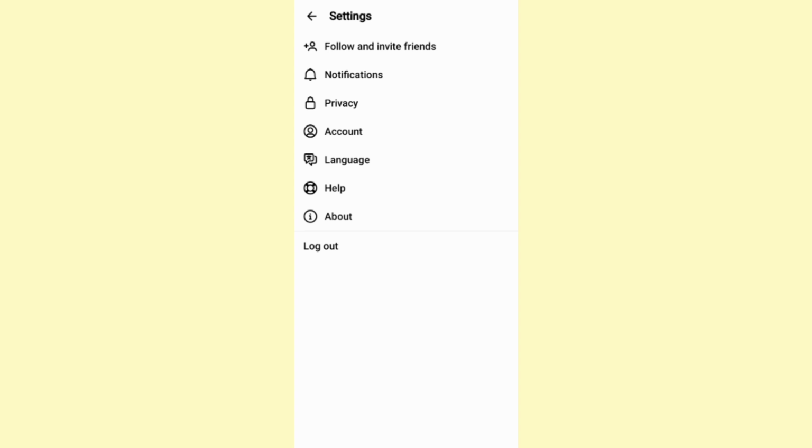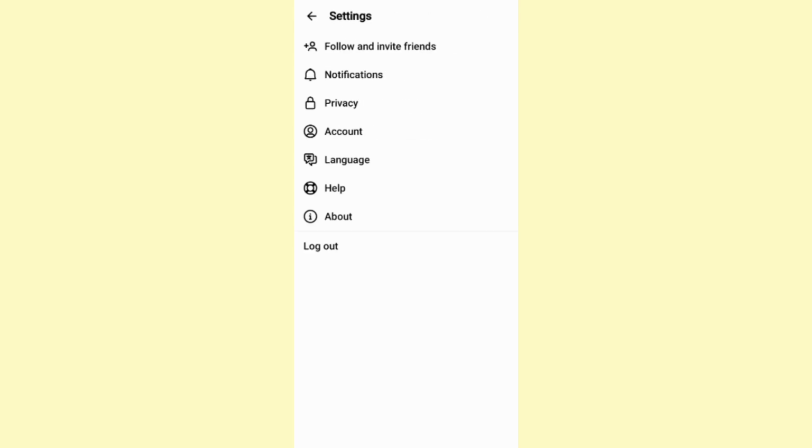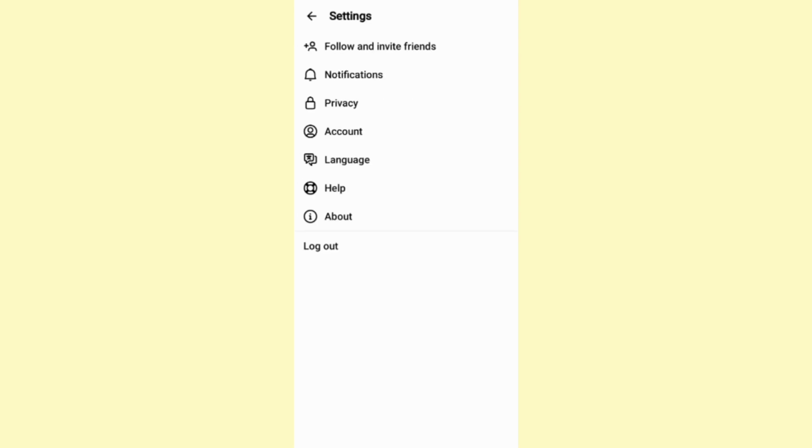It looks very similar to Instagram, as you will be able to control the following and followers option right here, so you can invite friends, etc., using different methods.